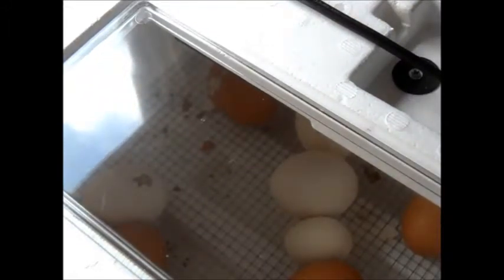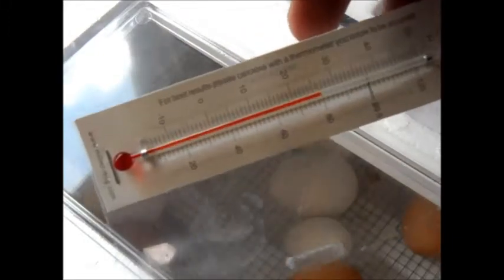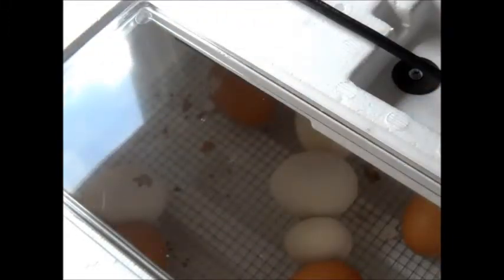But anyways, as I was saying, I recommend just going out and spending the $44 on the incubator. It controls your temperature. It comes with the cheap thermometer, you know, but it works. And if you got the extra 40, you get the egg turner. But if you don't have the egg turner, you can turn it 2 or 3 times a day. And I bet it would work just fine too.